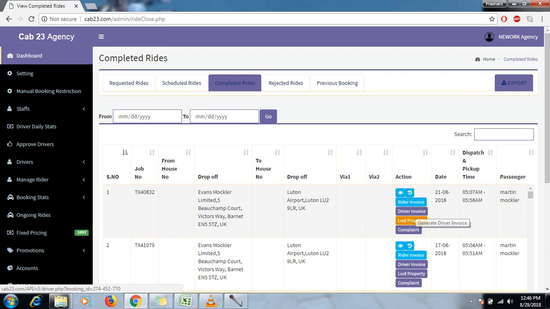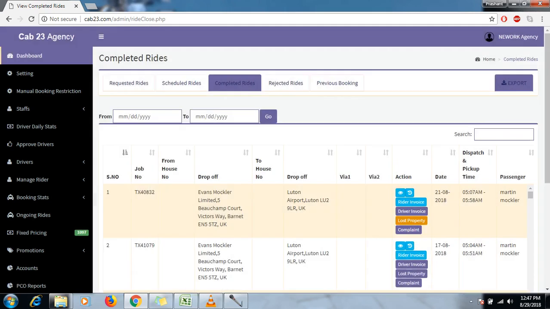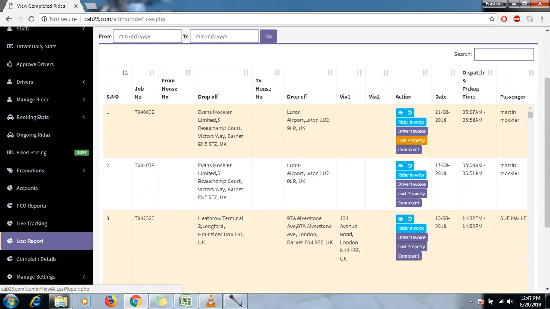We have given you an option of lost property and complaint. If the customer calls and says, I've forgotten my wallet, mobile, anything in the car, you can come to the completed ride section, search for the job, click on lost property, the form will open up, fill the form as per the situation, and you will be able to see that the entry is made under the lost report tab.